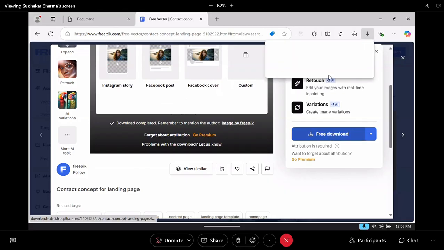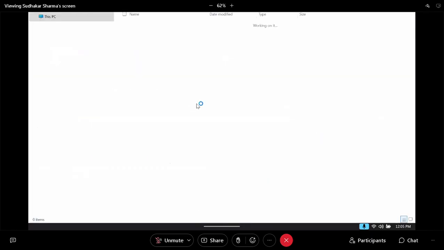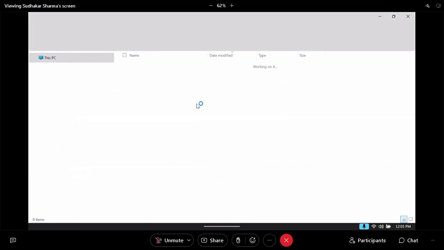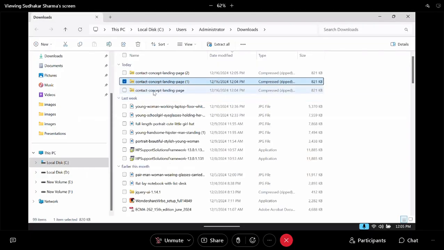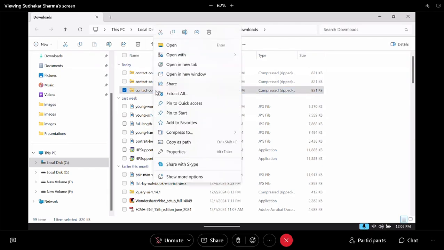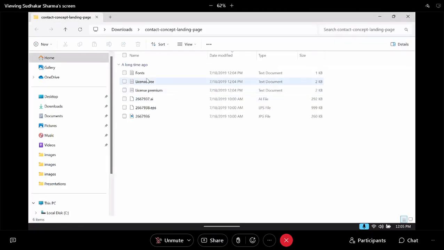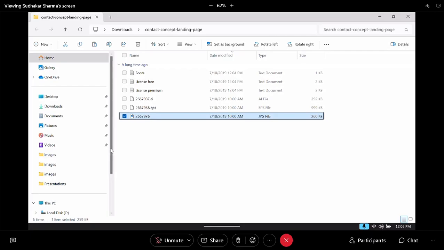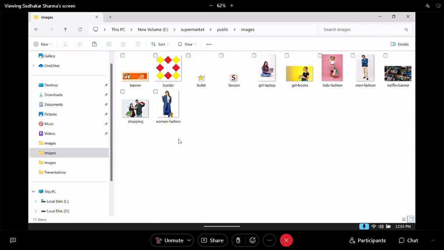Okay, that is downloaded. Actually, that is PSD files, which means Photoshop files. They gave a zip folder for that, so we have to extract it. In that, let's see, there is a JPG. Copy that into our images.